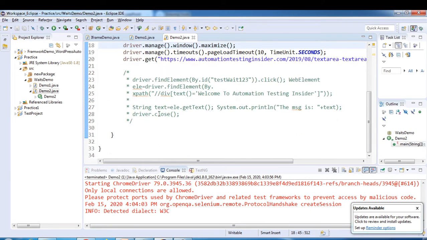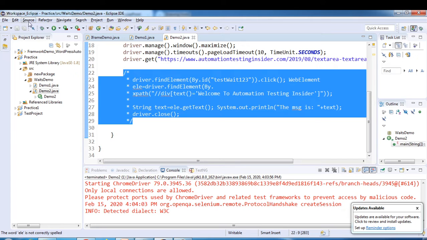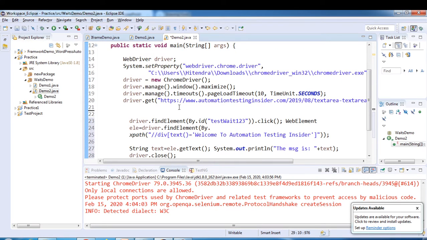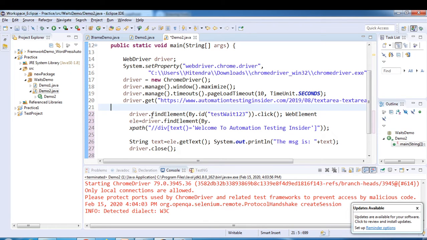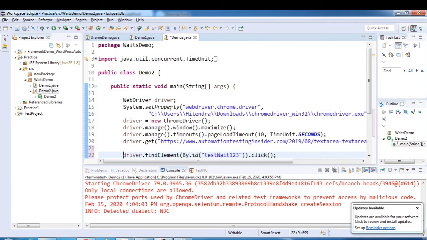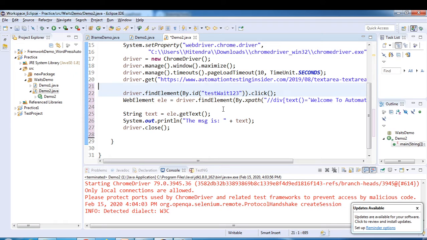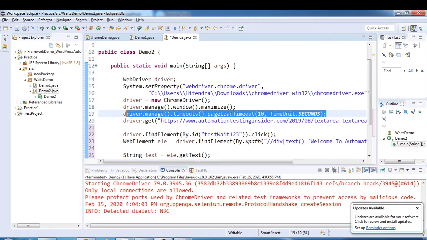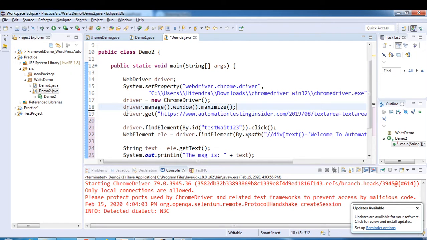Now let's talk about another wait. Let me remove the comments. This is not required, so let's remove this instead of commenting it.